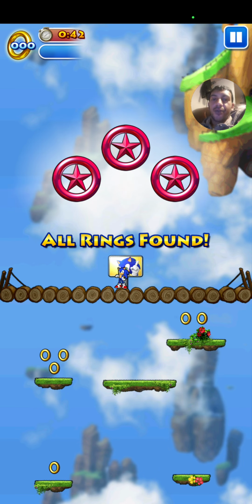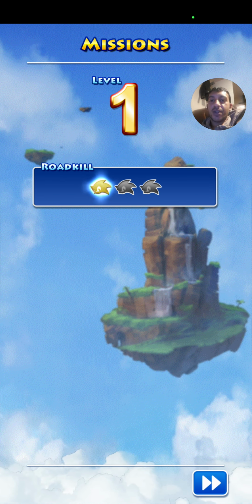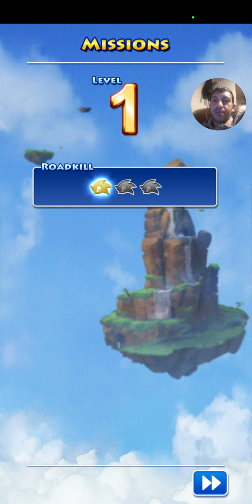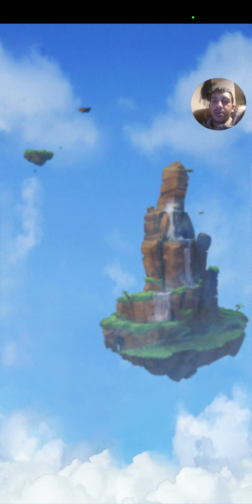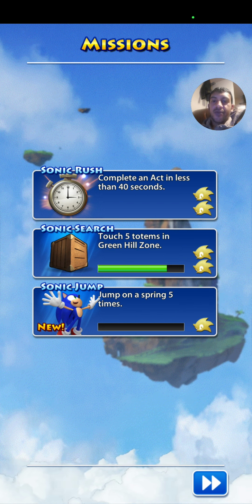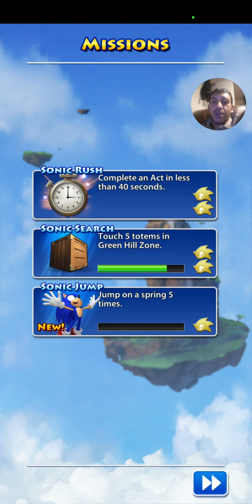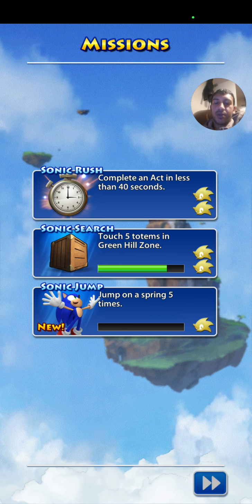Okay, so there's three red rings to get in each level, I believe. And we did that in 42 seconds. I reckon if I did those rings and just went up, I could probably do that in like 35 seconds. Level one, roadkill. An act in less than 40 seconds, touch five totems in Green Hill Zone, jump on a spring five times.